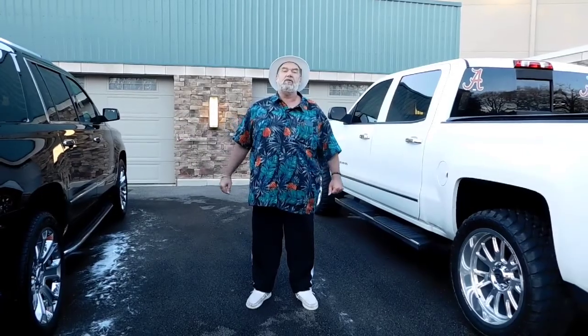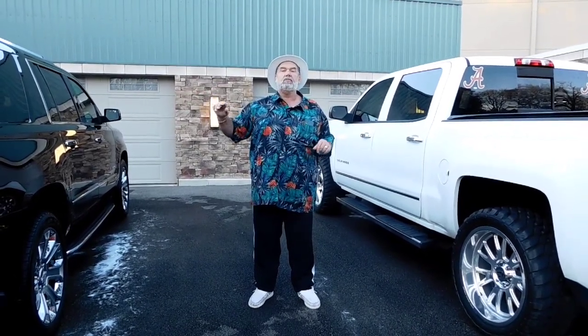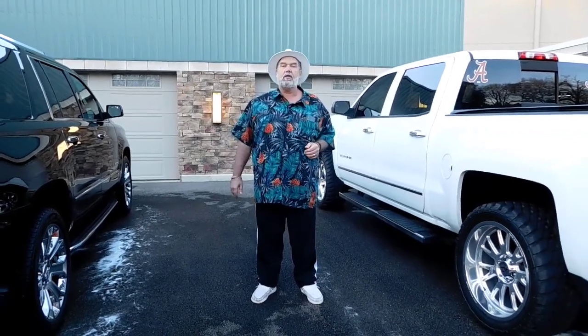All right, we got both vehicles done. Both of them have been cleaned. We went ahead and decided to wax this one here. The customer came and looked at them and approved both of them. He was well satisfied with the work that we performed.